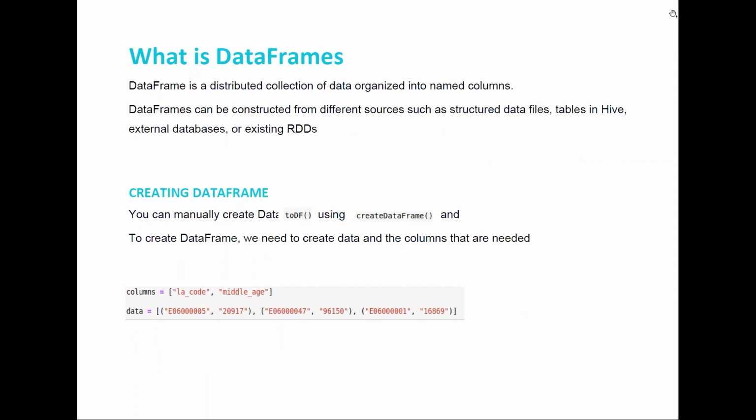And let me explain DataFrame itself. Before I start with DataFrame, in Apache Spark we've got RDD and we have DataFrame. They both have Python API. DataFrame is an improved version of RDD.